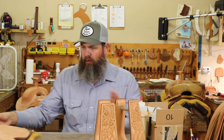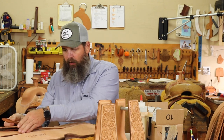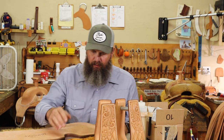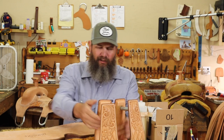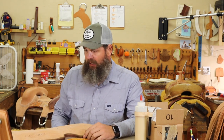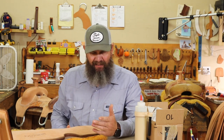But here we've got our stirrups — they've already been tooled and covered. We also have our skirts here and a bunch of little parts. I try to do all the little stuff at the beginning, or at least by the third day of the build. That way you're waiting on stuff to dry anyway, like the skirts. I go ahead and build all the small stuff: breast collar, stirrup leathers and fenders, the stirrups, all your little keepers and all that. Try to get it knocked out so at the end it's all done.